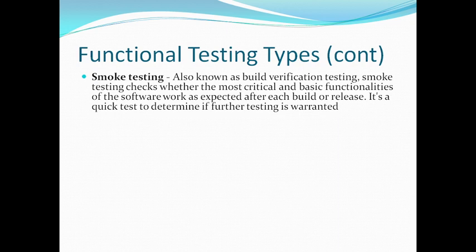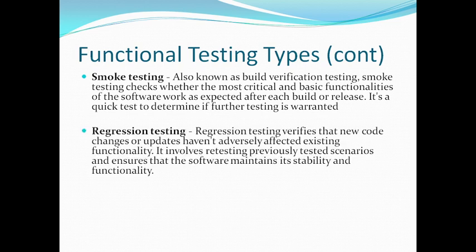It should not happen that once it goes to the user, basic functionalities like login, registration, or critical functionalities like payments are not working. So whenever you get a build, make sure that all the basic and critical functionalities are working as expected. We have to test it superficially, and we do not have to do the whole regression or testing in detail. Okay, regression testing.